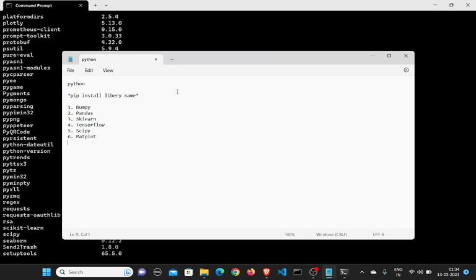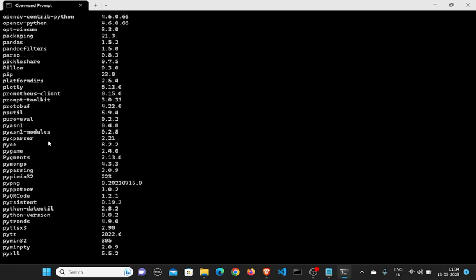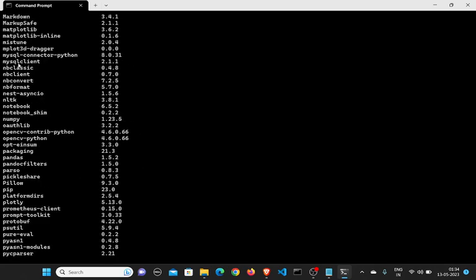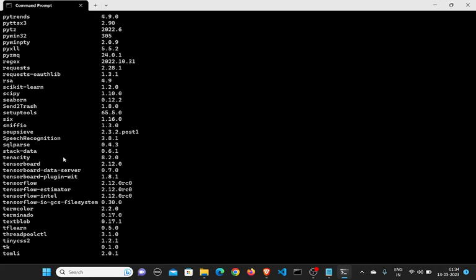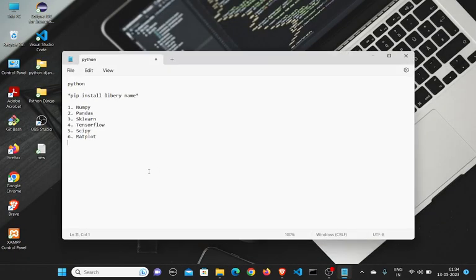This is the plotting library. This is the SciPy library, scikit-learn, Seaborn, then matplotlib is a plotting library. This is each and every library you want. Okay. And another one, Seaborn.